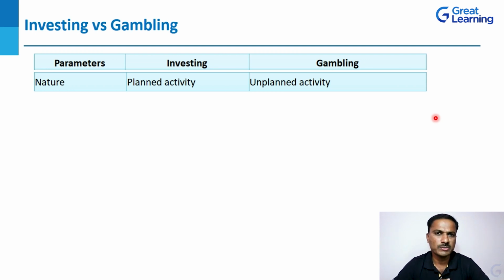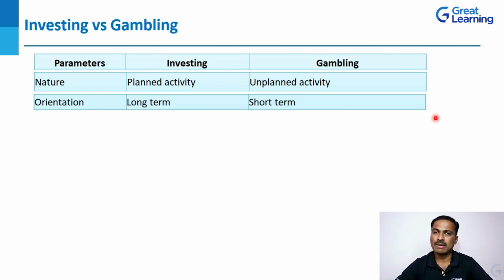When you want to participate in gambling, you may have some idea about how much you're going to gamble. But when you actually enter into the activity of gambling, you may change your decisions. You may just randomly choose an amount to put into the gambling activity. You don't know how much you're going to put, and you don't know how much time you want to spend, how many months or years you want to wait to see the result. And you don't have planned activities. You don't have any planning about how much to expect. Your expectations may be random. You may expect 50% return, 60% return, or 100% return. You invest 1,000 rupees, you expect 2,000 rupees. And there is no logic behind your expectations. So that is the nature of gambling.